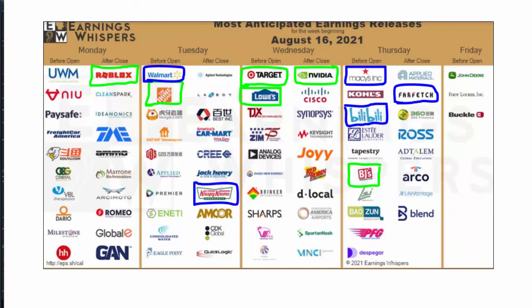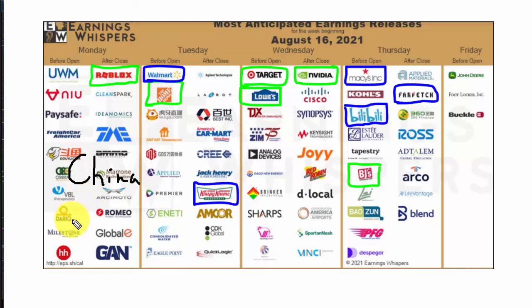Either way, this is a pretty good list of momentum movers for this week. Basically, I've outlined our favorites in green, and then the stocks that are typically just going to give us range in blue to make some money. So already at the start of the week, you can see that we have Roblox, one of the bigger growth names that has high expectations. This is one of the tickers we're about to talk about, but I wanted to point out the big themes this week.